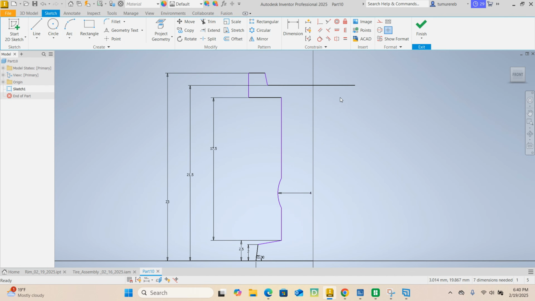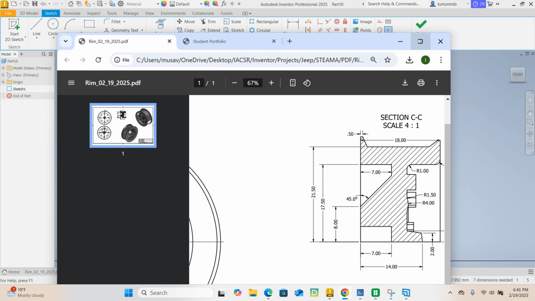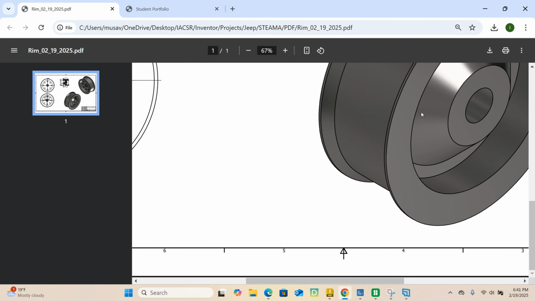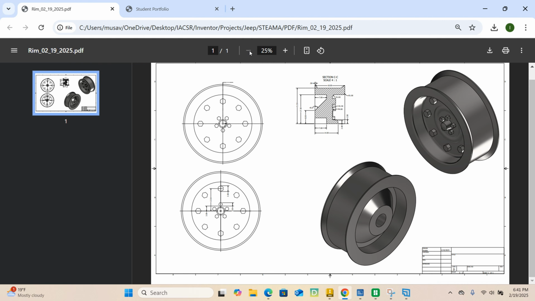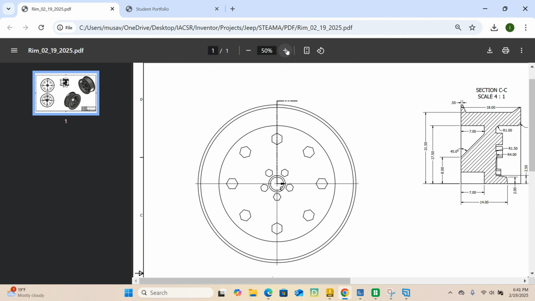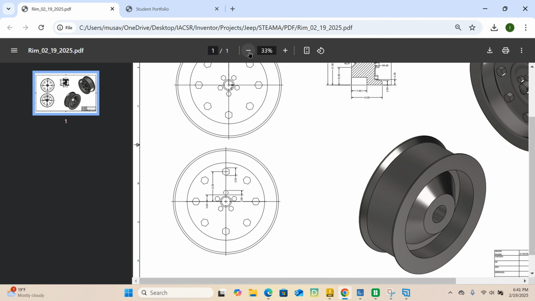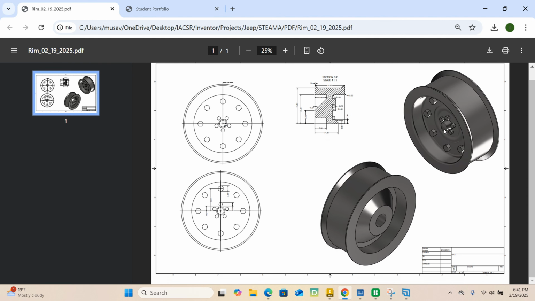Now let me show you where we're getting all these dimensions. I'll pull out my drawing so you can see. This is my drawing. Let me zoom out, maybe 50%. Still too big. Maybe 40. Okay. This is what we're working towards. This is our isometric view, front and back view, and this is our cross section.